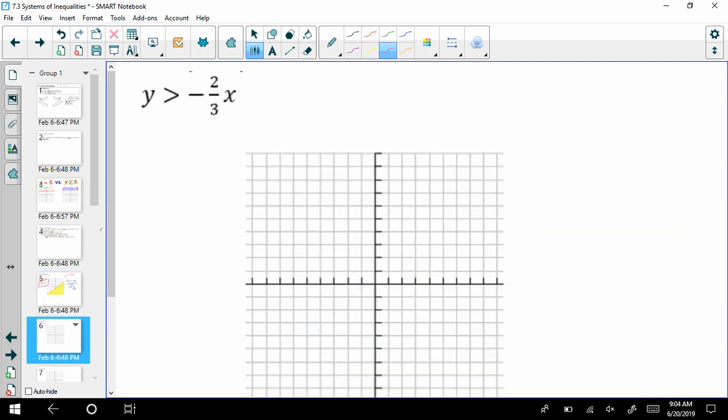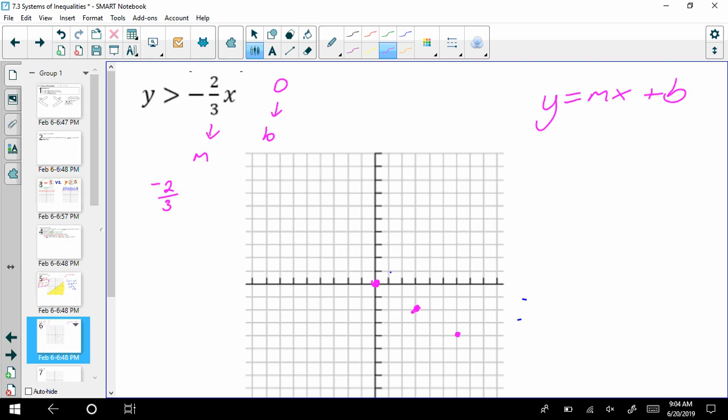Let's try another one. So now this one, y is already alone. So if I think of it in slope-intercept form, here's m. What's b? Well, technically b is 0. There is no y-intercept. So we're going to begin on the y-axis at 0. And now I'm going to use my slope to make more points. Rise over run. So I'm going to put the negative with the 2. Either put it with the 2 or the 3, not both. So down 2, right 3.